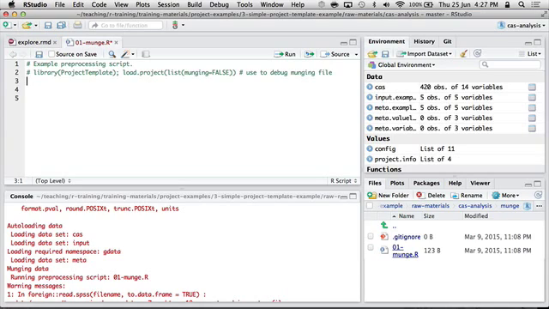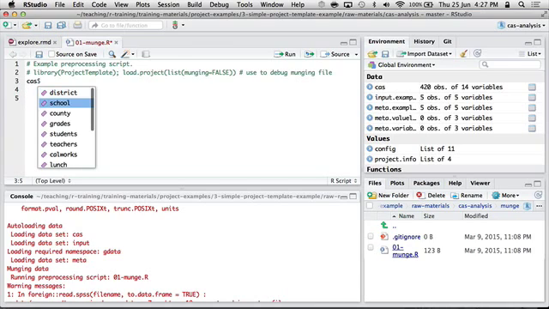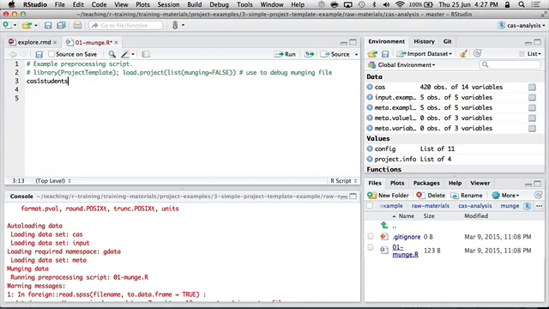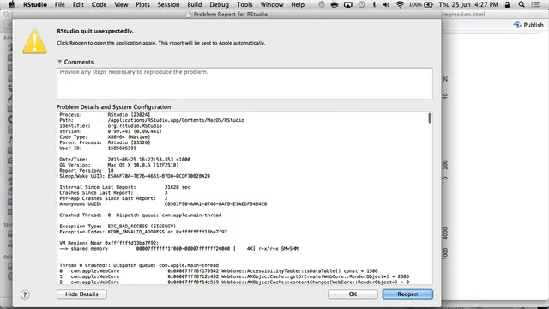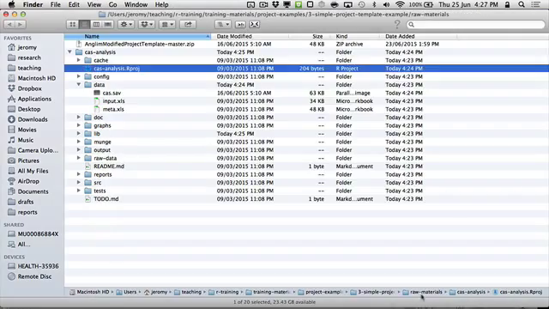And so if you wanted to create a new variable that you're going to use for your reports, you could say CAS, I don't know, students, and you wanted to create log students. That's a new variable. So I could create that, oops, and let R crash.